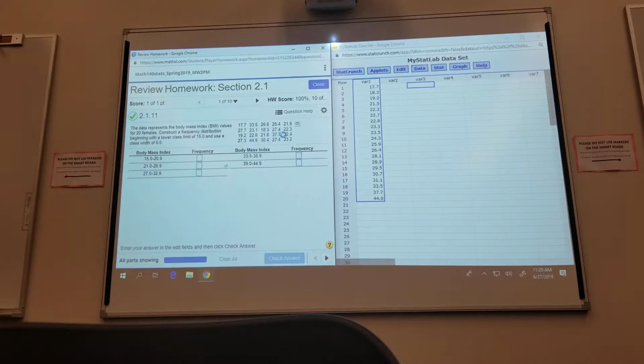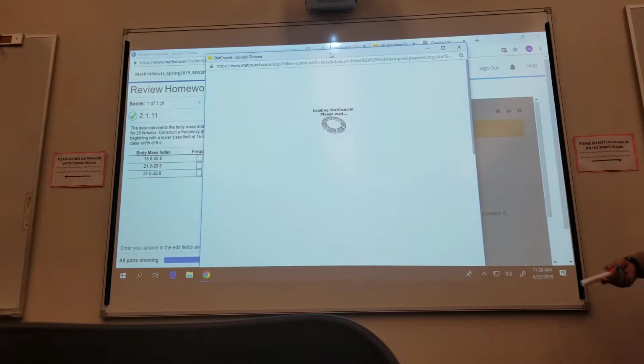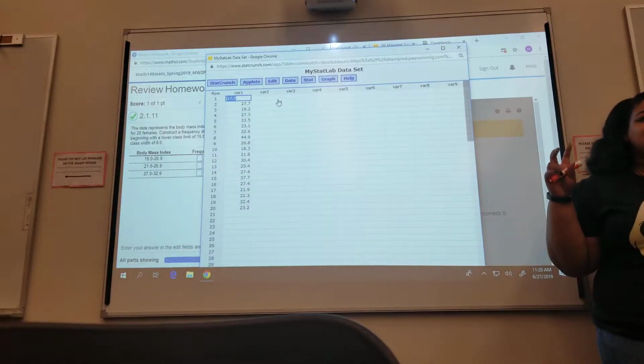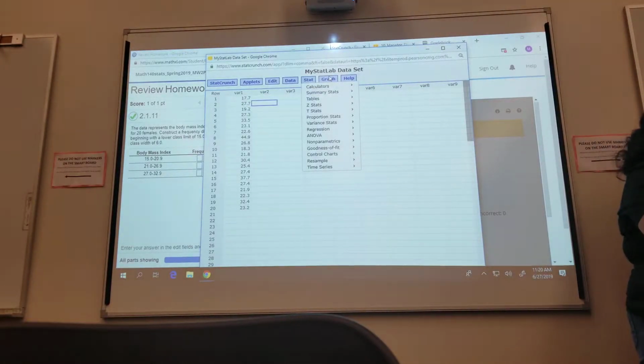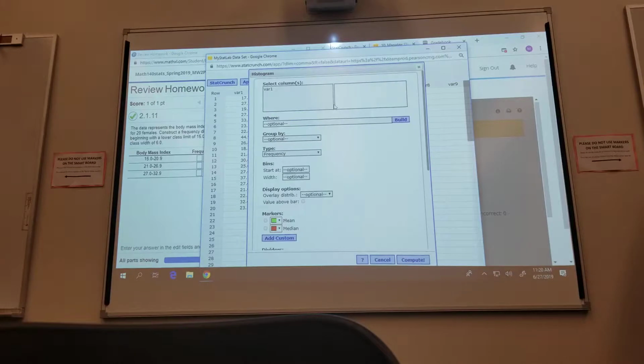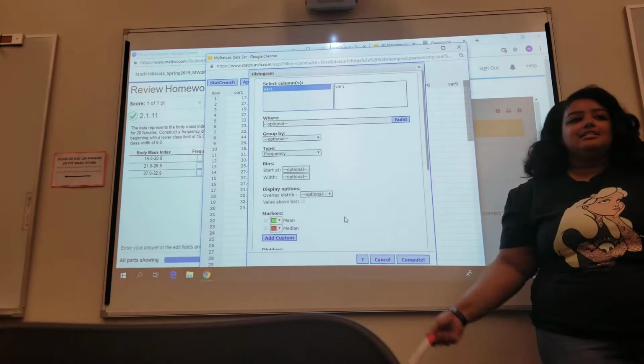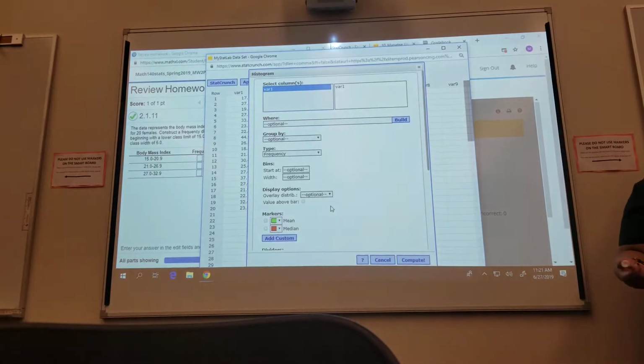So, okay, let me show you so you won't think it wasted your time. The way we did it would probably be the fastest way, because all we did was count how many were in there with each class limit, like Ernesto said. But here, this is where we're actually using the lower class limit and everything. So in your packets, you'll see the histogram. You're just clicking bar 1 because that's the only column we have, and that's what we're trying to find the frequency for.